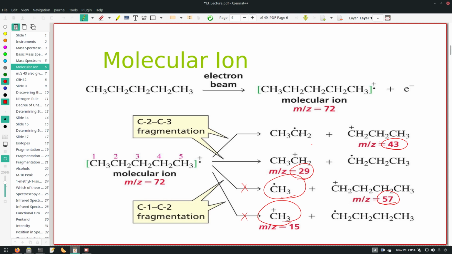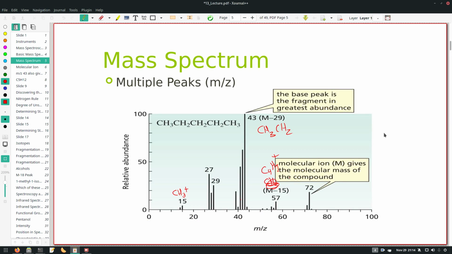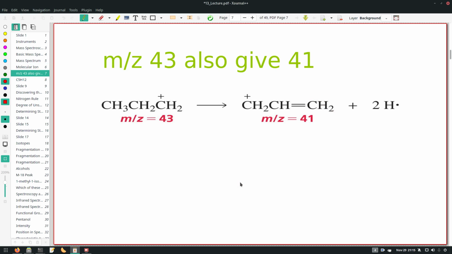Now, 43, this crazy peak, does do something weird, which is why this pattern looks so much more broad. Remember how our cations can rearrange? Well, that 43 rearranges in the stream. What it ends up doing is it kicks a couple of hydrogens off as radicals and creates more of an allylic cation. That happens very commonly. Anytime you have a 43 ion form that has the cation on the end, it will rearrange like that a little bit more easily.